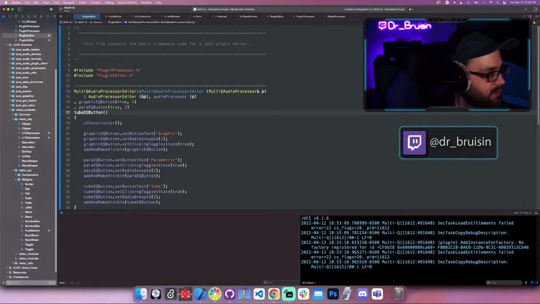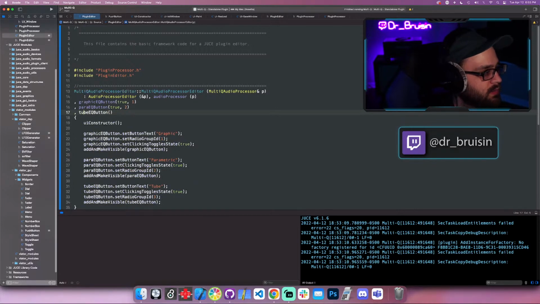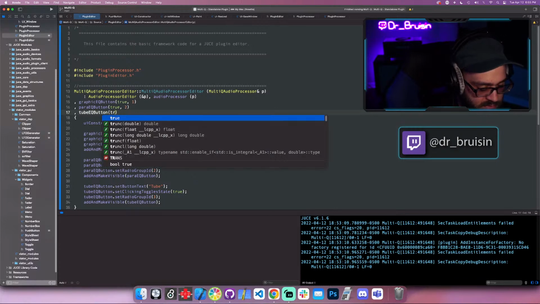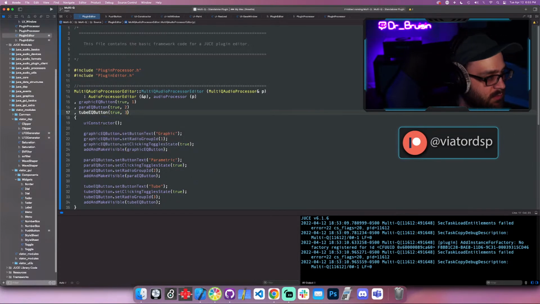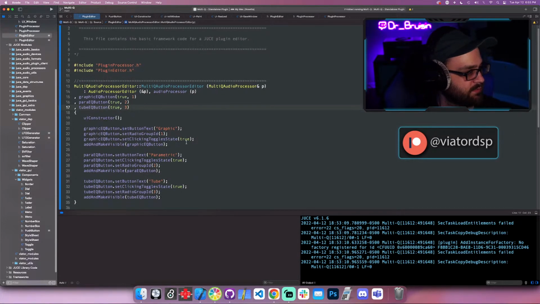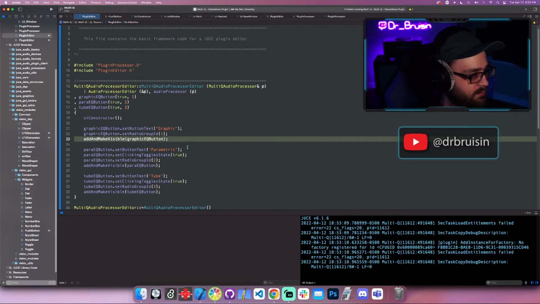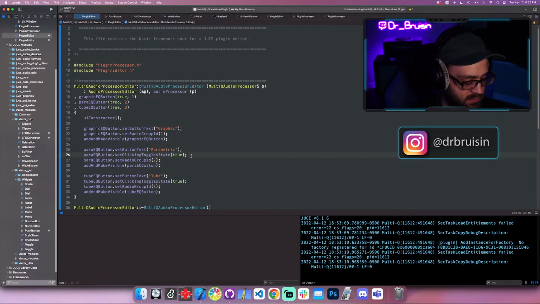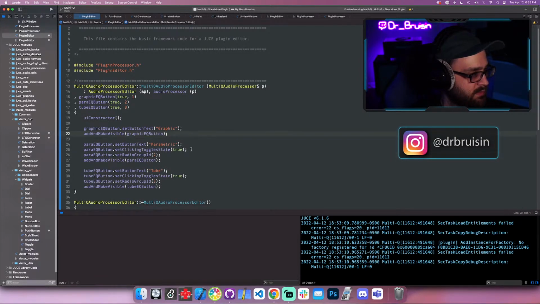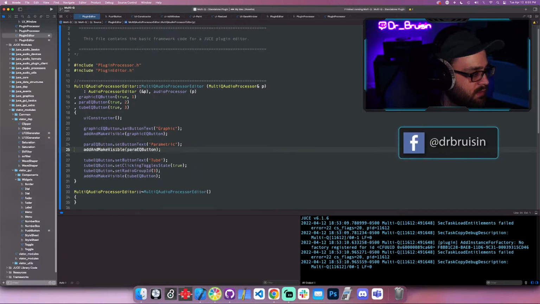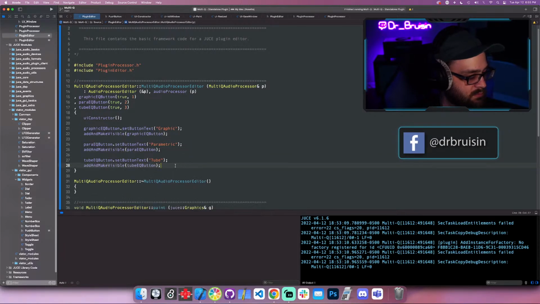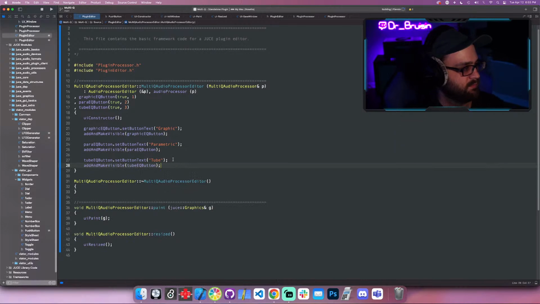Oh, forgot the comma. 2 EQ button, which is true, and 3. Does that make a difference? Oh, wait. Make visible. So get rid of this. And that. And that. Does that make a difference?